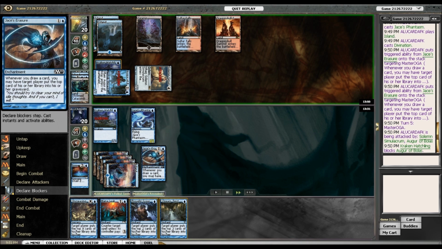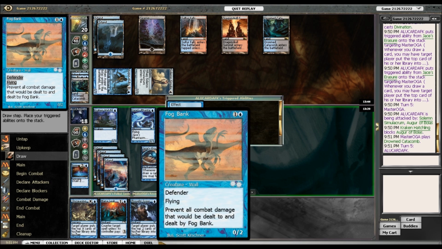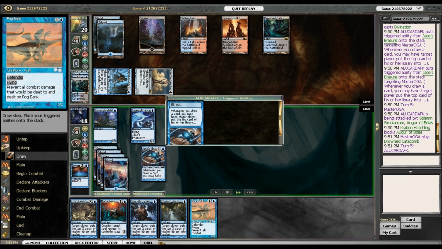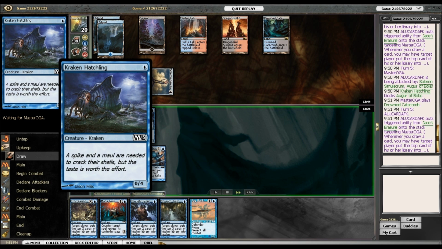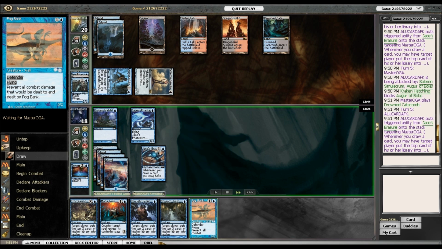So we'll block it with the Hatchling. So we drew a card. Jace's ability triggers. So we got a Fog Bank. That's another one of the defenders I put out, and this guy's even better. Defender and flying, prevent all combat damage that would be dealt to and dealt by Fog Bank. So the fact that he's flying and he can prevent all damage for 2 mana is really nice. And that's usually what gets past these guys, unless you have a flier or something that gets them up in the air. These guys are your best bet for defenders.